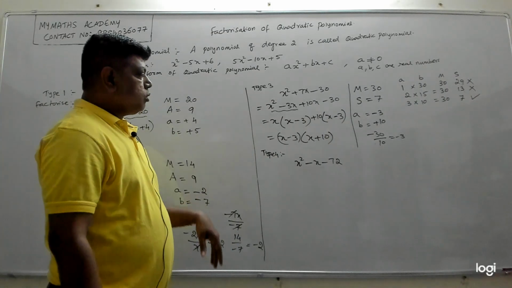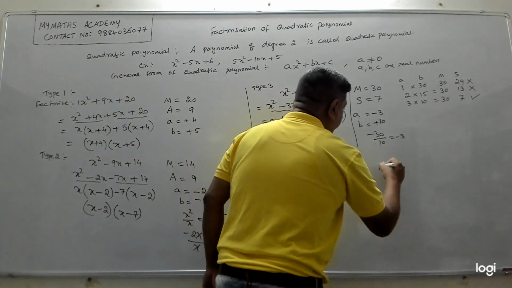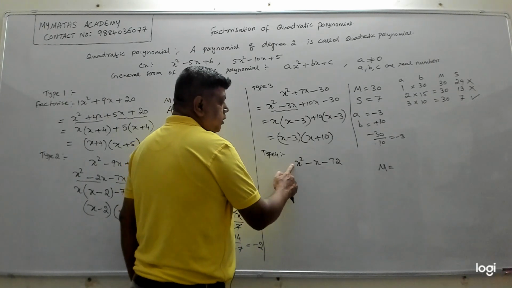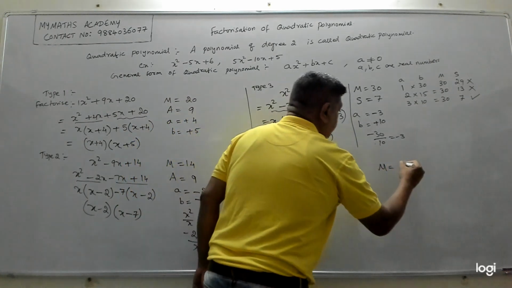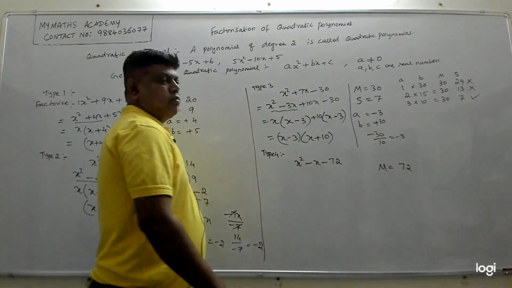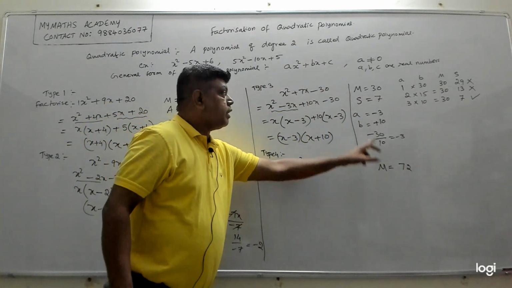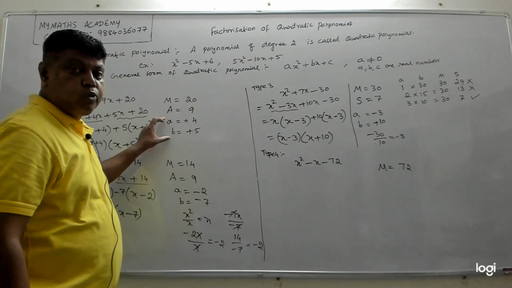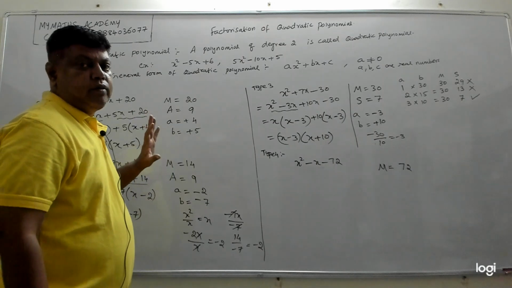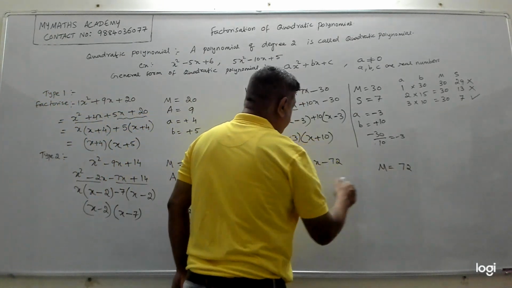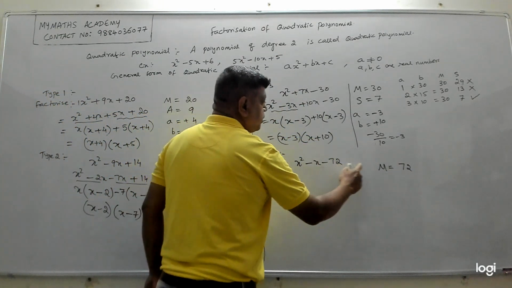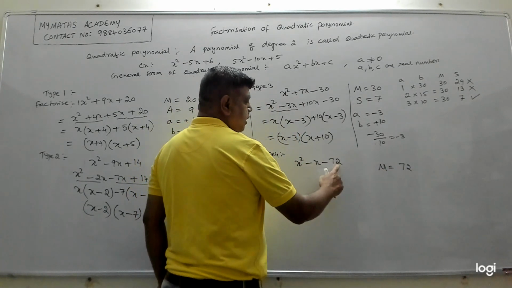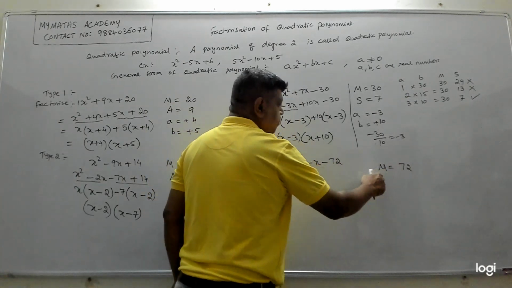Right? Now again we should go to our rule. We should write M, multiplication. What is the coefficient of x square? 1. 1 into 72 is 72. Write that, 72. Don't worry about the sign here. M and S or M and A, you need not put any sign. When you find small a and small b, the two numbers, we have to put the sign. So M is 72, because 1 into 72 is 72. Always we should take the coefficient of x square and multiply with that number. So 1 into 72, 72, that is your M, multiplication.